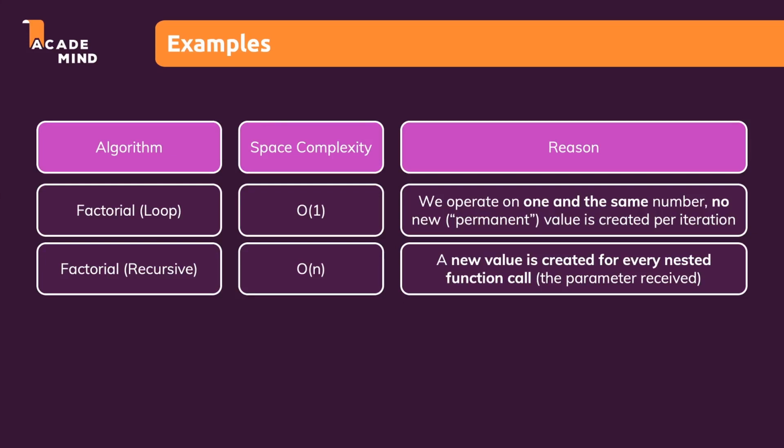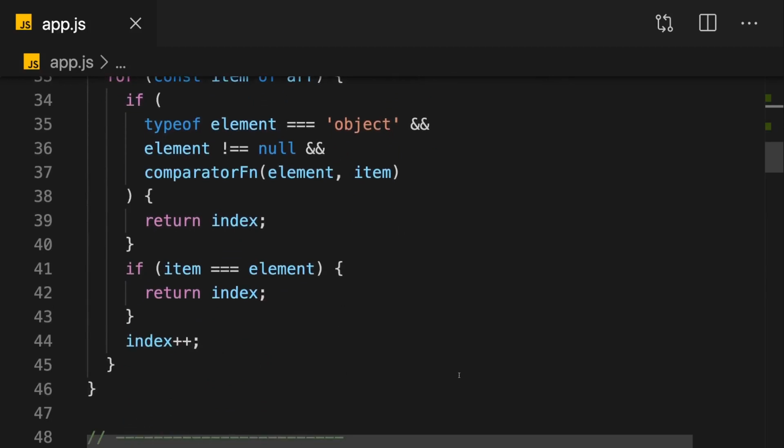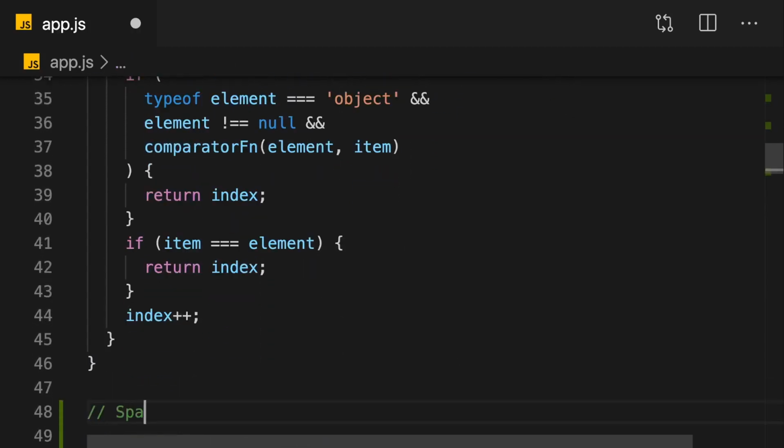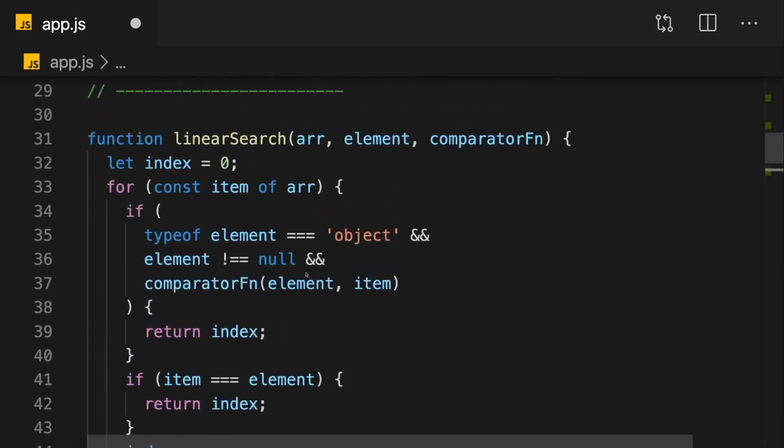Let's explore other algorithms. Let's maybe have a look at linear search. What's the time complexity of that? For linear search, which is this algorithm we derived in the search section, what's the space complexity there? What's the space complexity of linear search? Well, let's have a look at that algorithm.